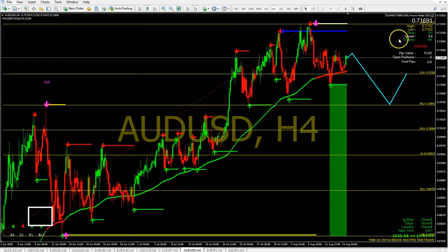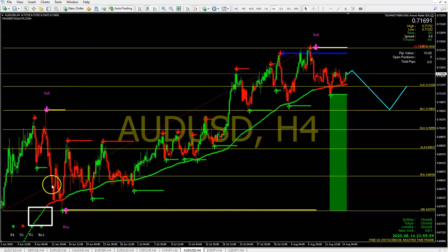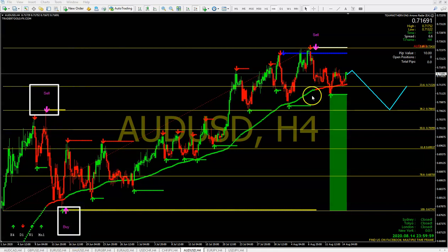This is AUD/USD. Pay attention — this is without the dashboard. The benefit without the dashboard is the brothers and sisters will give you the buy and sell. It will let you know: I'm in a buy, I'm in a sell. Real time today — the market is doing a sell position. Right now we are doing a pullback. What I'm expecting to see this coming week is maybe one or two more candles. This sell is almost ready to go. Then the market will drop down because we know we are in a sell position.